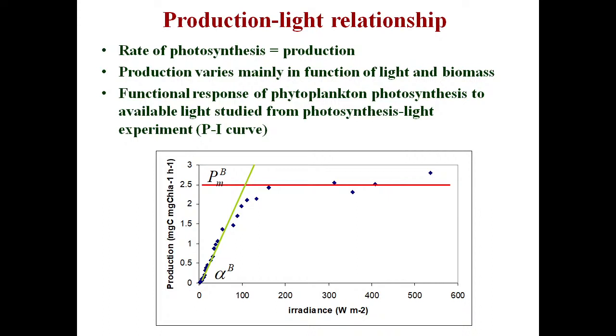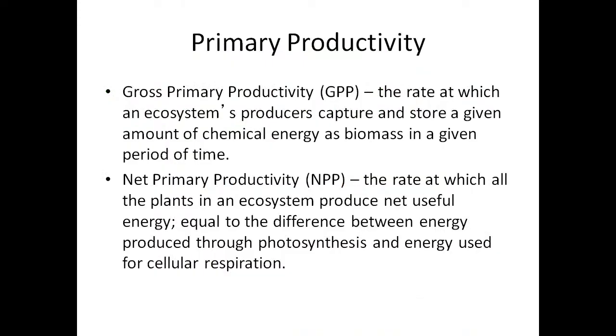And these two parameters are important and are called PI parameters, which are used to estimate primary productivity on a large scale. If you want to estimate the productivity using some other means, for example satellite-derived chlorophyll values, then you will need these two parameters, and these are determined only through experiments in natural conditions. So before we proceed to the other things, let us first define what is primary productivity.